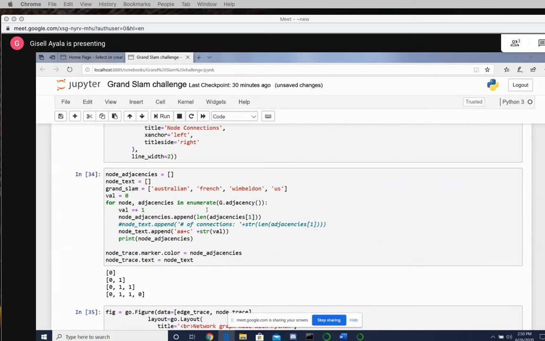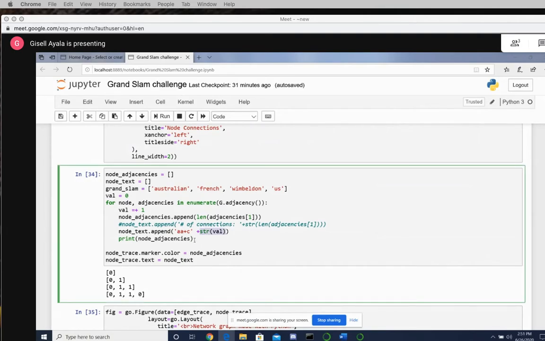Oh, okay, so try changing string value to grand_slam, and then square bracket. Oh, okay. I see. Yep. So try changing that.